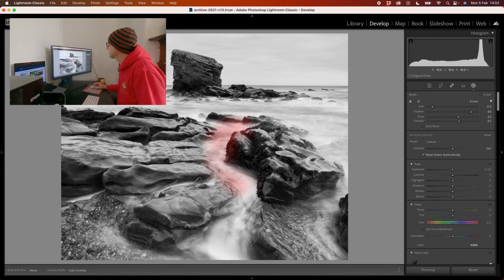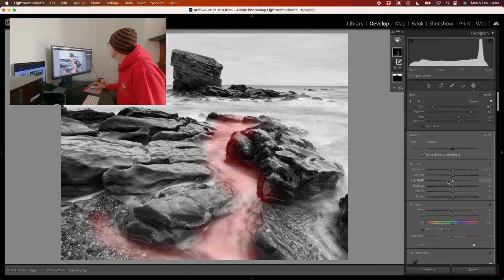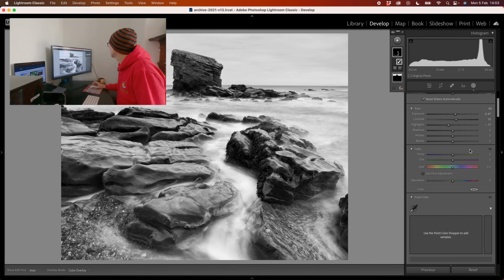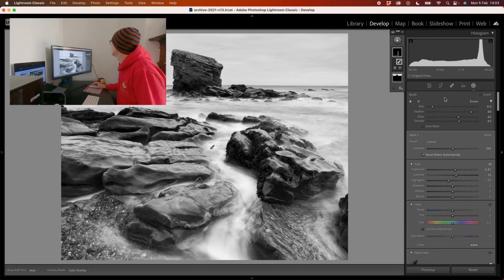I'm just going to paint around the water and around here. And now I'm just going to bring the exposure up on there slightly, it doesn't have to be much, and the contrast slightly. And that should absolutely be fine.